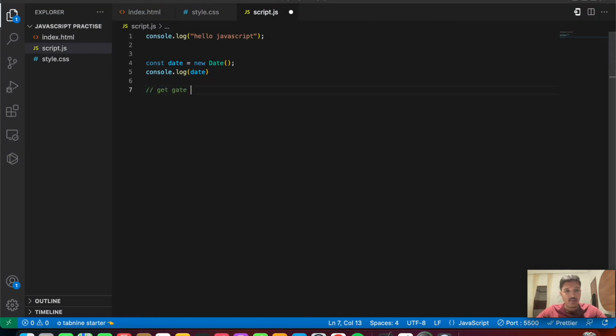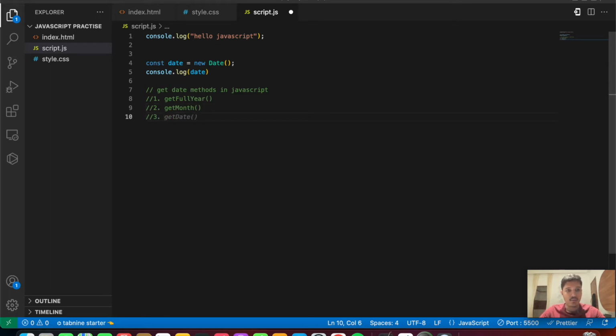Let's write that over. GetDate methods in JavaScript. The first one is going to be getFullYear. The second one is going to be getMonth.